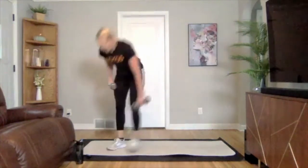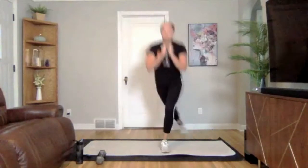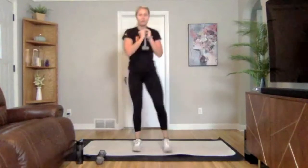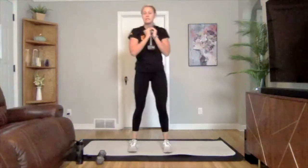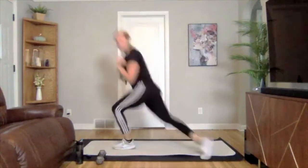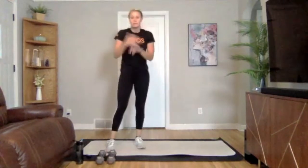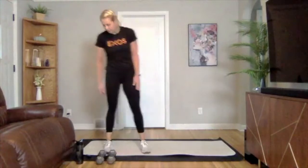Then we will get rid of one of our weights, hold the other one on our chest, and we're going to go into a goblet drop lunge. So we're stepping back across and down. Our front leg should be at about 90 degrees, and our back knee should be bent. I don't want you stretching out super far. So you're just stretching out a little bit, and then go down from there. We are pairing that with dumbbell swings and skaters. So I'll explain those quickly when we get there.